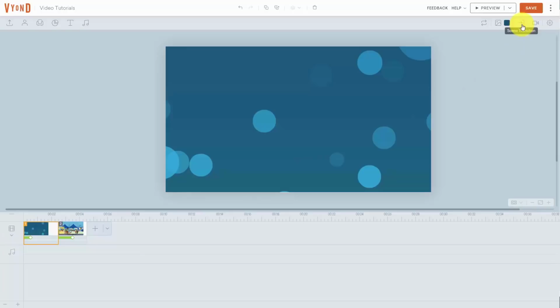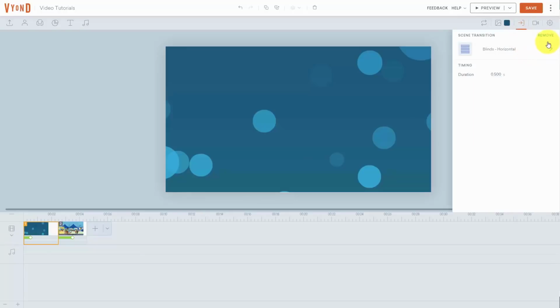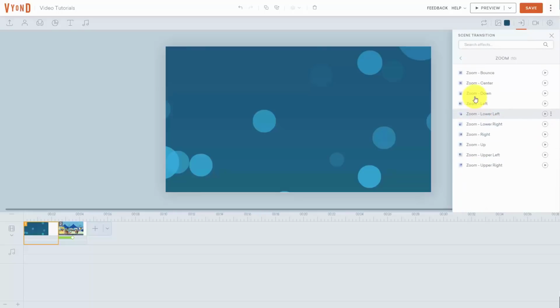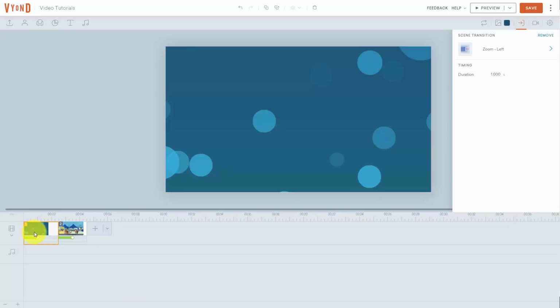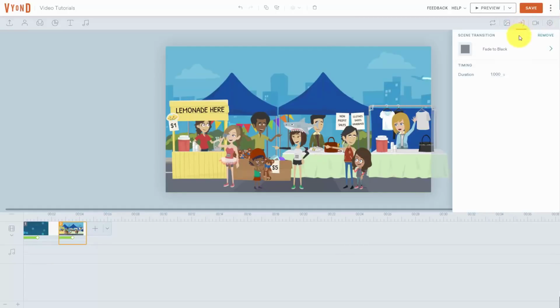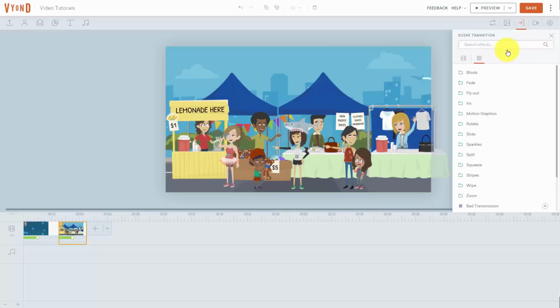So for example, if we were to click the scene transition, and in this case we're going to remove the existing scene transition, we're going to go back inside the scene transition, and we're going to use a zoom scene transition, and then that's going to be for the first scene, and you're going to notice that at the very beginning of the scene. We're going to do the same scene transition here for the second scene. And what we're going to do is place our cursor on top of that scene. We're then going to click on Scene Transition. We're going to click on this scene transition again, and then we're going to use the same transition.